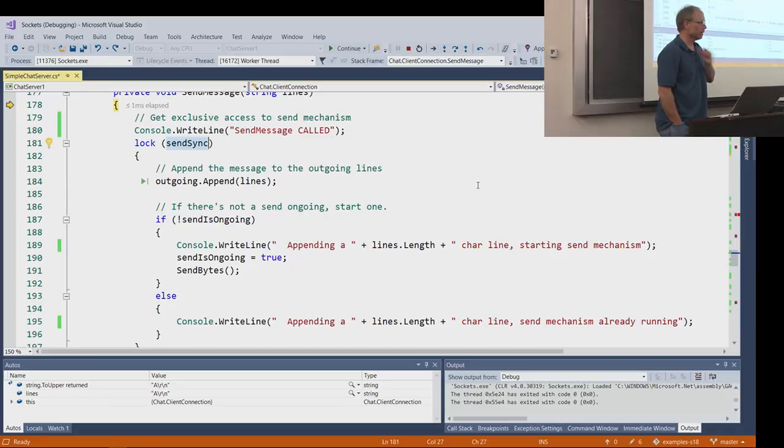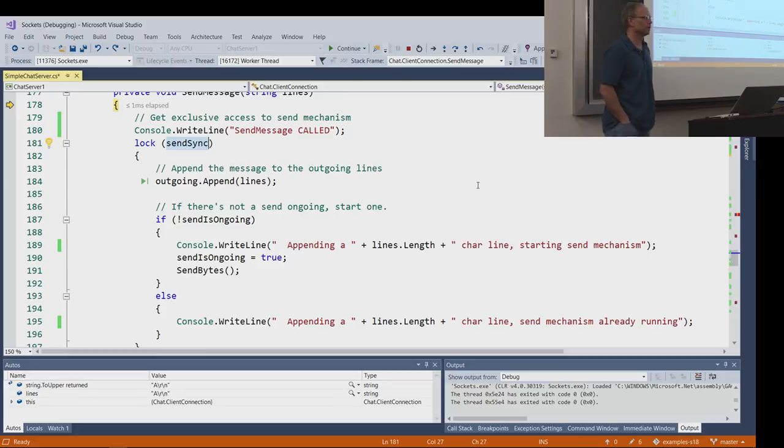Well, and more importantly, when the message received is called, we deal with it completely before we call begin receive again. So it can't receive any more bytes until we tell it to start looking. So we still don't know what the other thread is that we have to worry about here. I don't know if you've been following, but right there in the middle it identifies the thread we're on. So we're on thread 16172 right now. If you watch over time, you'll see different numbers up there. So this is a very multi-threaded kind of program.